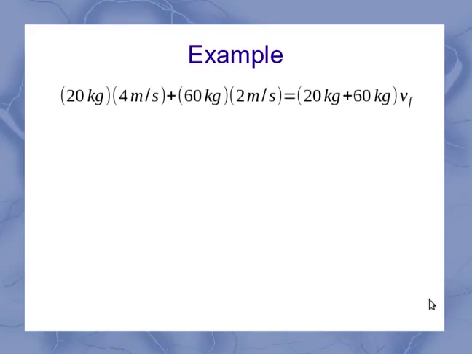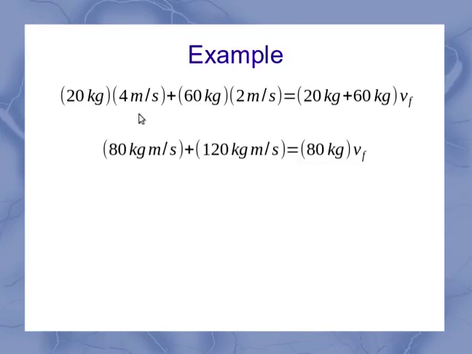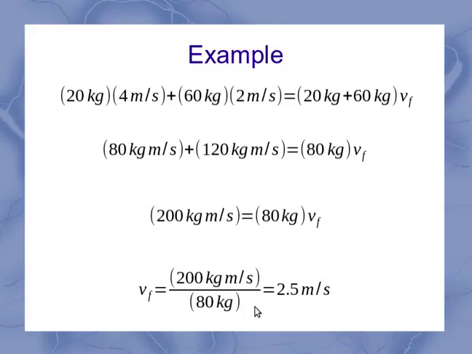So now starting with that equation, I can start to actually do my algebra here. And I'm going to run through this kind of quick, but you can go through and pause the video if you need to. Multiplying through my masses and my velocities, and then adding up my two masses, I get 80 kilogram meters per second plus 120 kilogram meters per second. And that's equal to 80 kilograms times my final velocity. So that means my initial momentum is a total of 200 kilogram meters per second. And on my right-hand side, I still have the same thing. So solving for my final velocity then, I've got 200 divided by 80, which is going to give me 2.5 meters per second.